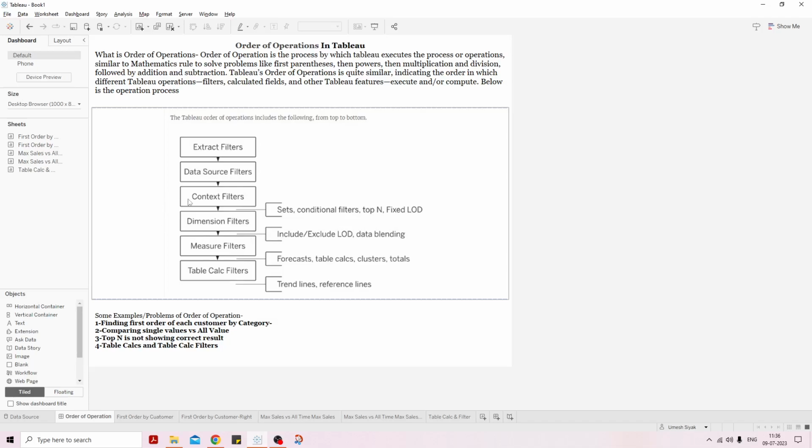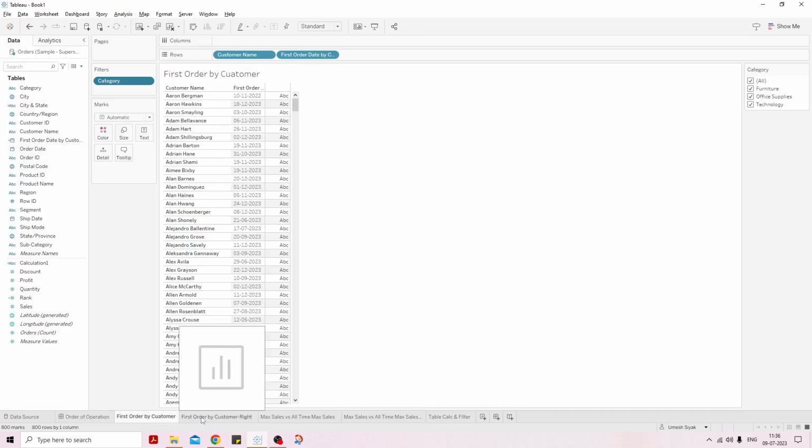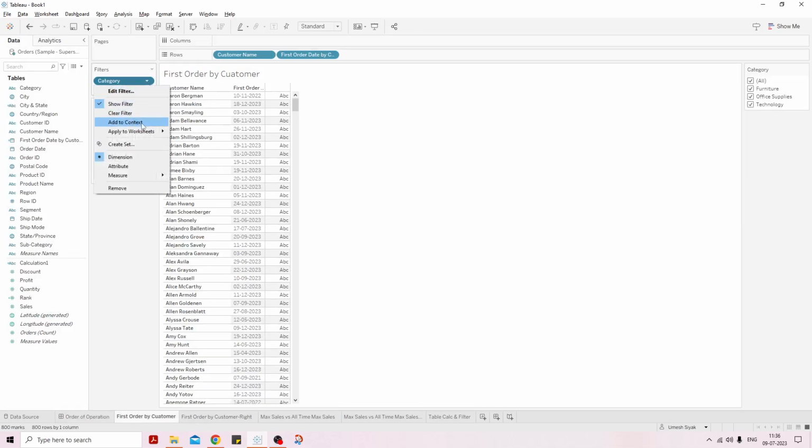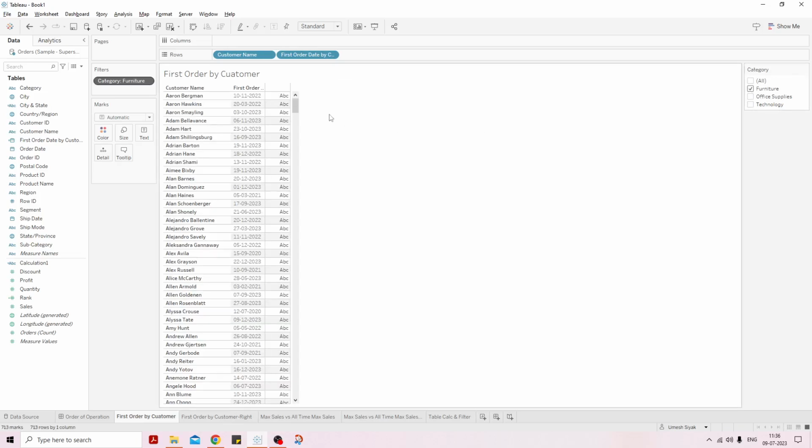What comes first is the context filter, so we will change it to add context. Now let us try. Will it give the same result for furniture? For furniture, it is showing that this is the first order date for this particular customer who made the order on it.